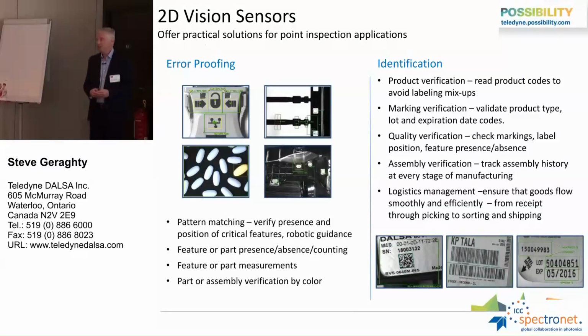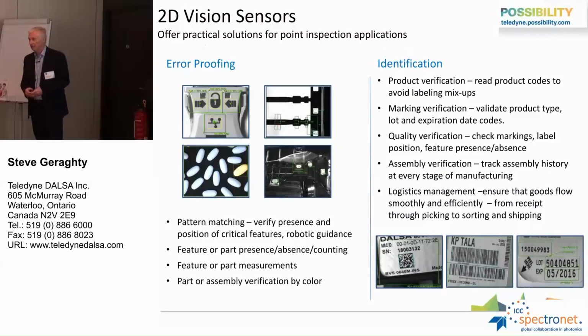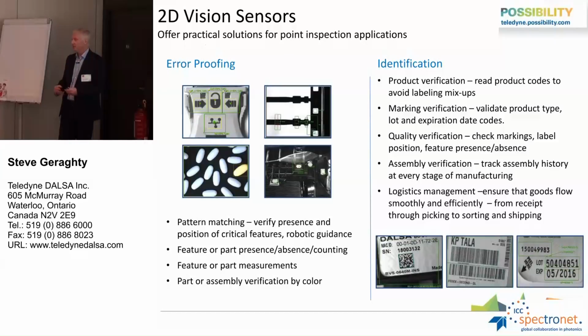And the other is identification. So all of these barcode readers, matrix readers, OCR character readers, these are all examples of vision sensors, but they are programmed to be specific products for identification. Usually you don't see a crossover between the two at this price point. You'll see a function set for error proofing or a function set for identification, but you won't see a combination of the two. You might see suppliers like us, for example, offer a low-cost version of an error-proofing sensor with 2 or 3 functions, and then you can pay a little bit more to get maybe 6 or 7 functions, right?